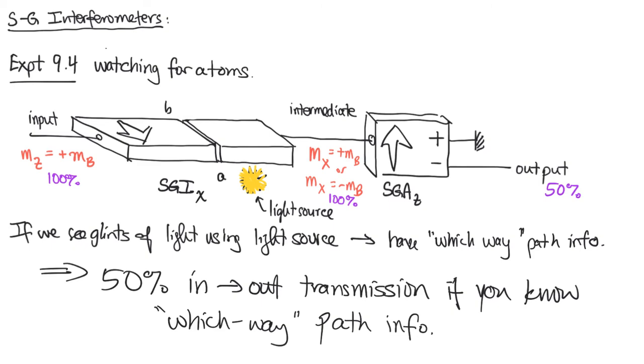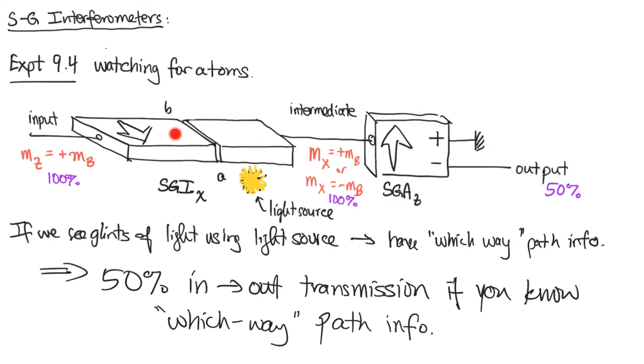Now you might think, I wonder if the interaction of this photon with the atom perturbs the system in such a way that it destroys the interference phenomena or destroys the wave-like phenomena. But the amazing thing is, you can show that if you get which way path information using this light source, you can subsequently re-scramble that information to lose information about which path was taken. And in that case, you recover the interference or the wave-like effect. In other words, you can erase the which way path information even after you knew it. So you don't irrevocably alter the nature of this atom by hitting it with a photon.